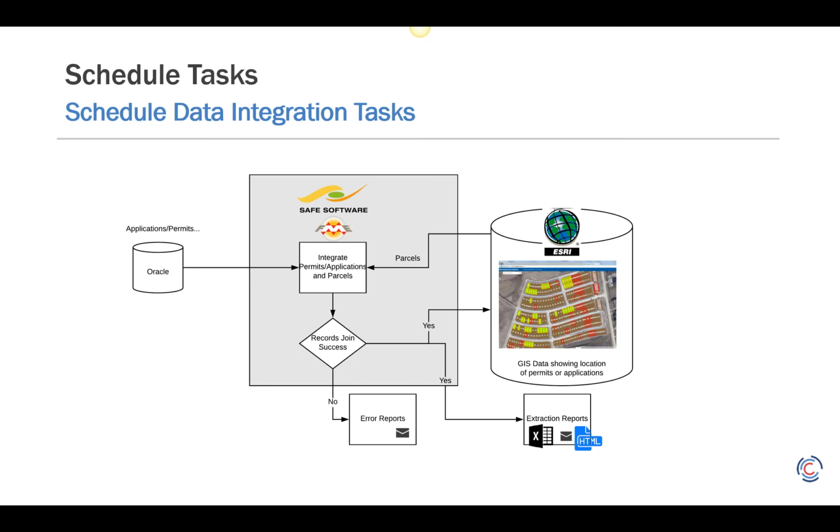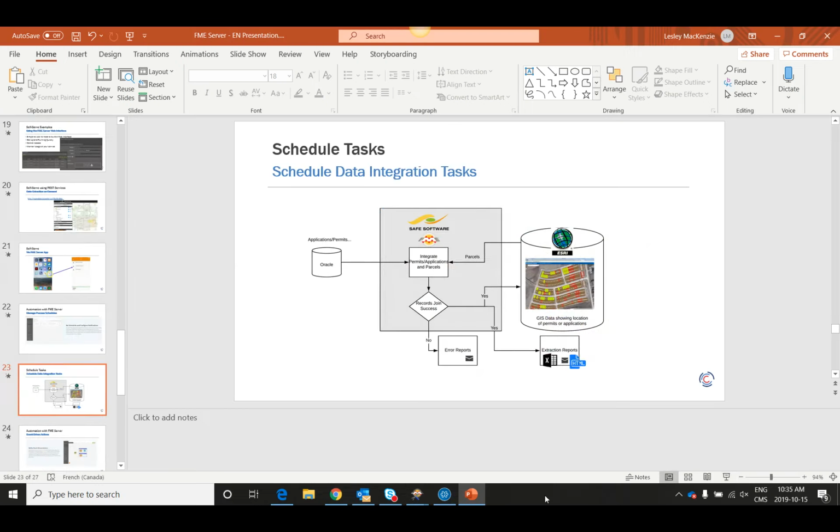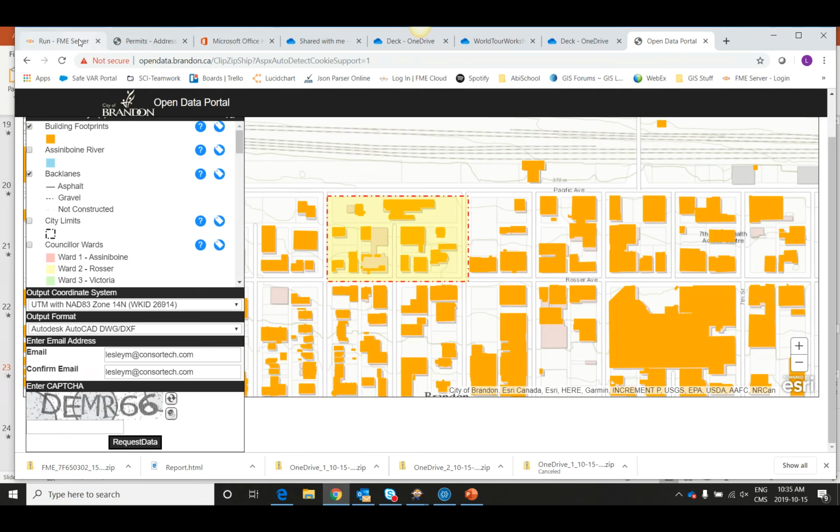They also produce another HTML report that shows globally, and this is for higher level people in the city, the capacity of the existing sewer system: how many units can go in versus how many units are being built out, so they can track how close they're getting and know when they're going to have to start looking at alternative solutions, either a new system or working with a neighboring city. So it's interesting how, before, all that information was locked into one application, but now very simply in a graphical way, they're able to push the information out to who needs it, and in the way that those people need it. So how does the scheduling look and work in FME Server?